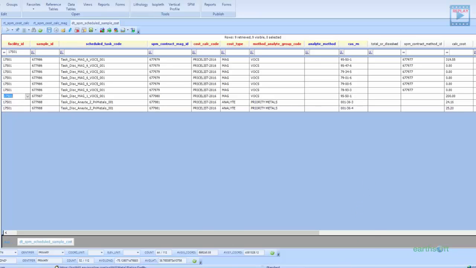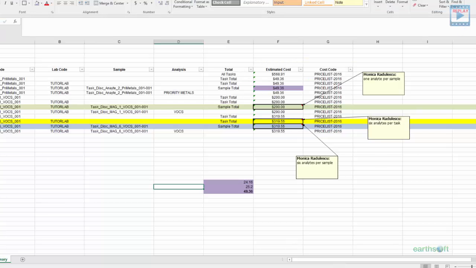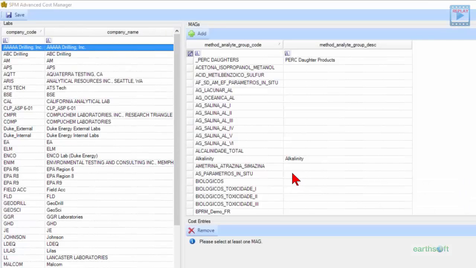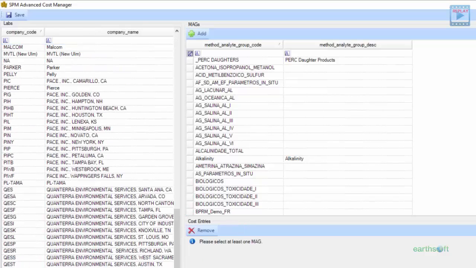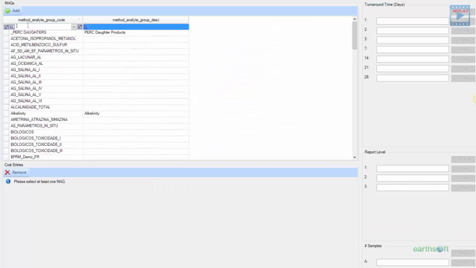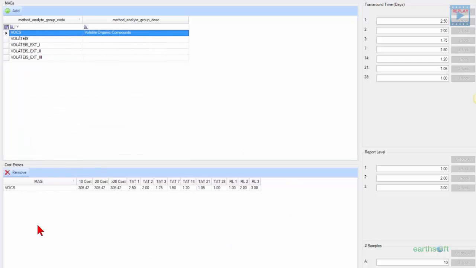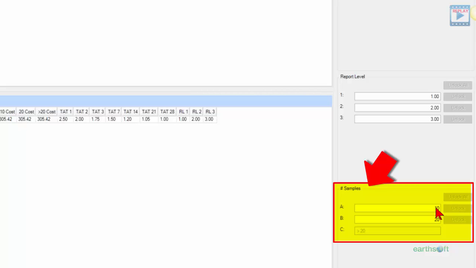The other thing I think I would like to check here. Oh, that's going to go a little bit later. I would like to go back and look at the advanced cost manager. I'm not really going to play too much around with it, but just to show you the basic functionality of this. So we are choosing the tutor lab, and then we're going to choose, let's say, I want to choose the VOCs. So the VOCs are going to be populated here, and I already pre-populated them, but assuming that that was empty, I can come here and populate the way I want.